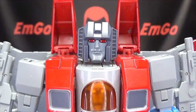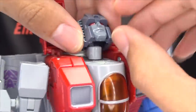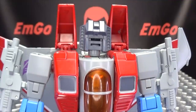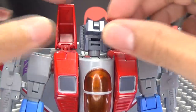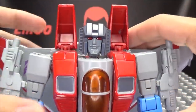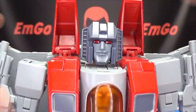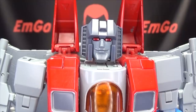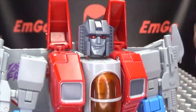And the last accessories that are included are a bunch of optional faces. So the one that is on him right now is just a regular serious face. But you can just kind of get up under his chin here. Pop his face off. That's always so disturbing. But we can replace it with this face. And this just gives him a little bit of a grin. A little bit of a screamy grin. He's plotting something. He's got something up his sleeve. You know how Screamer does.